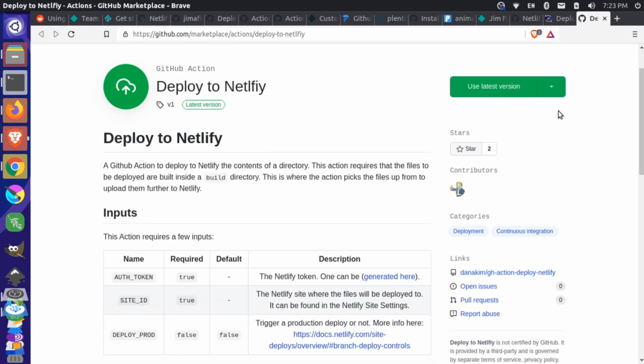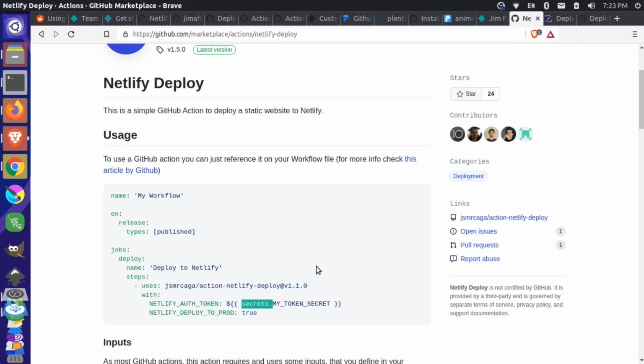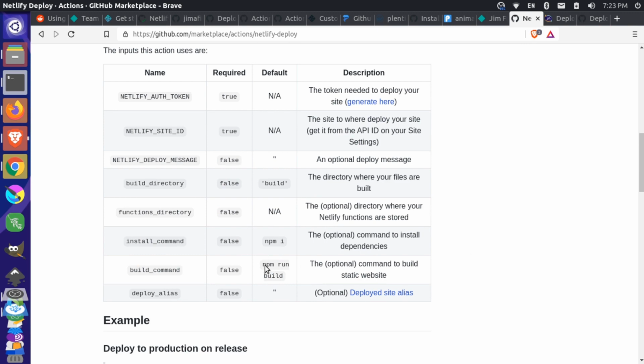And I tried both of these out, but ultimately they were really specific about where they wanted things placed. So for instance, this GitHub action wanted a build directory named build, and it wanted it moved to a specific place. This GitHub action over here installed a lot of NPM things, and it actually wanted to NPM build your site unless you go through and actually change some of these flags out of their defaults to be false.